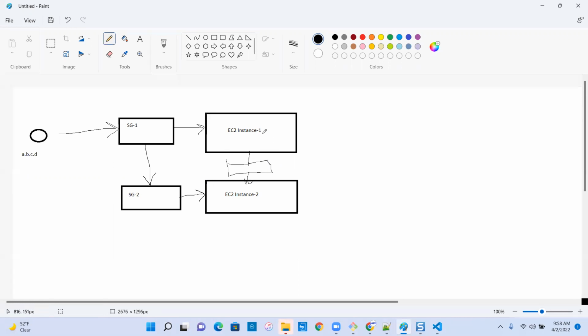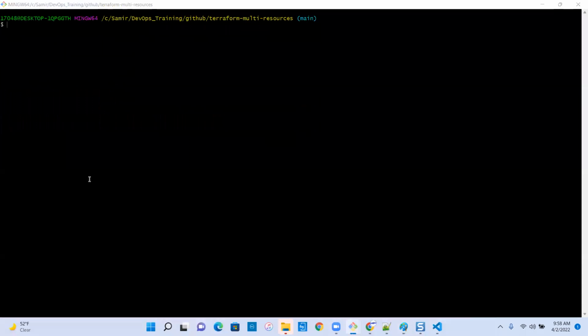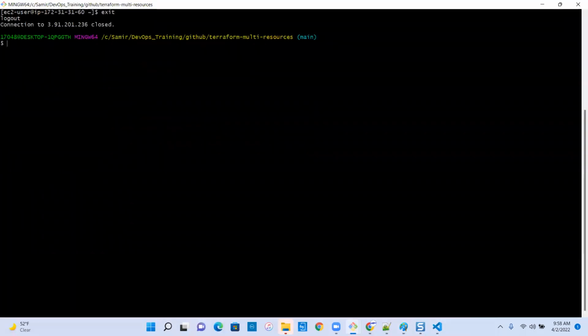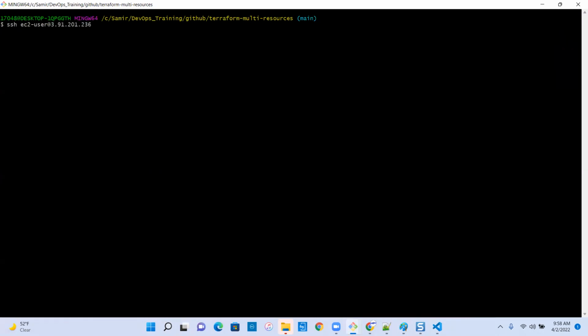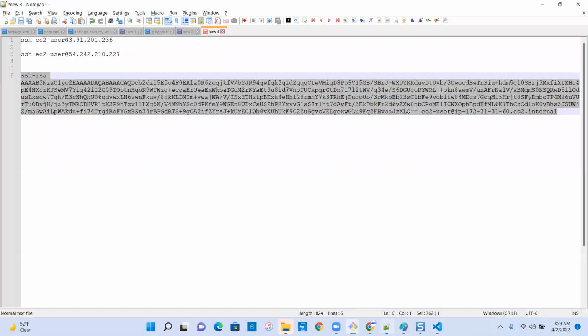Now, the critical piece that Jyoti solved was that when I was sitting here, I was trying to SSH using the public IP, but we are already inside the AWS data centers. So when we are there, we want to use the private IP. That's what Jyoti helped with, right? So I'll go over here again. We saw that we cannot access this machine. So let's go to this guy here. I will first connect to EC2 instance 1, which I should be able to connect. Connected, right? From here, I want to connect to EC2 instance 2.